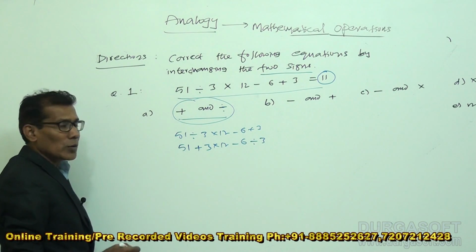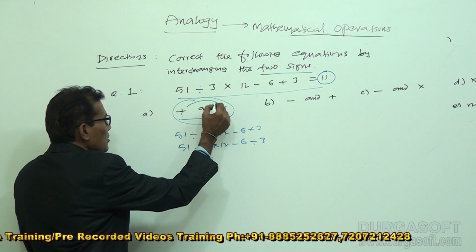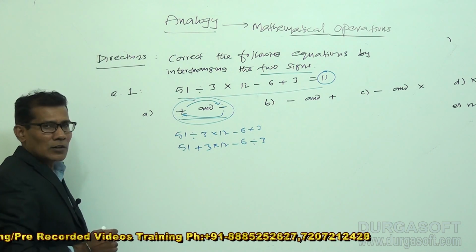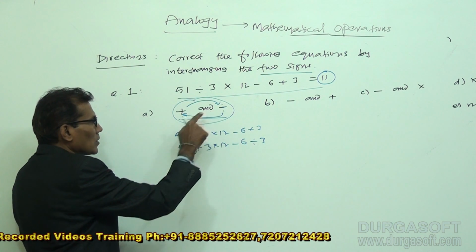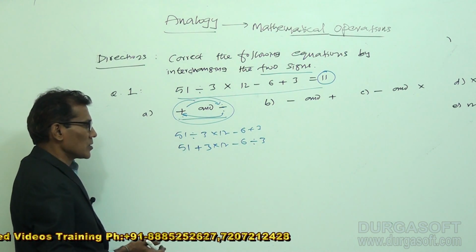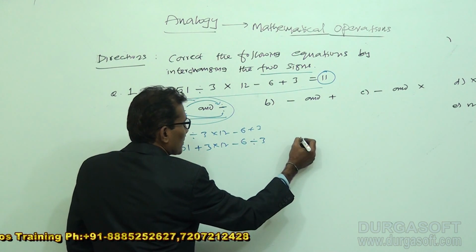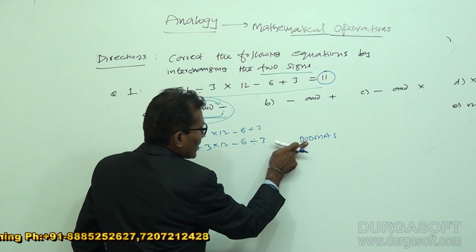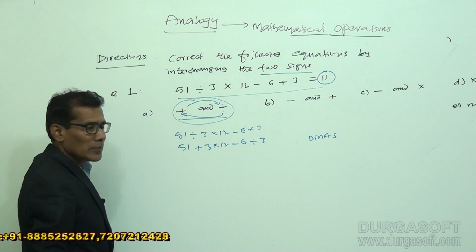Means we are changing only two signs, plus and division. So plus is to be replaced by division and the division is replaced by plus. We are not disturbing any other operators. The change is taking place only in case of plus and divided by. Now work out this according to the BODMAS rule. According to the rule, first what we operate is the division. So whenever there is no bracket, simply you can write DMAS, DMAS. Okay, you can remember DMAS.